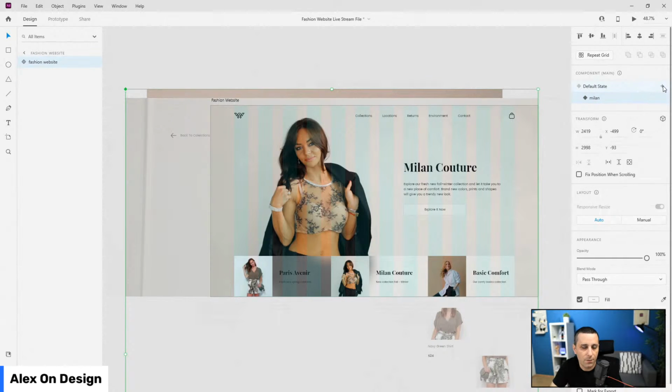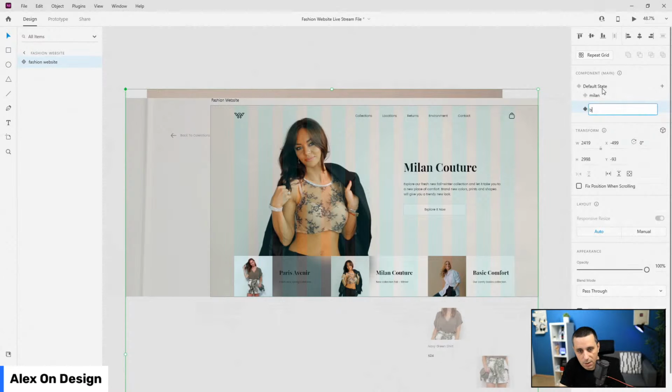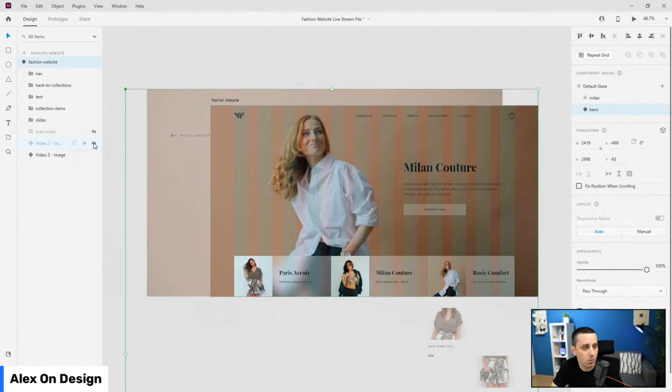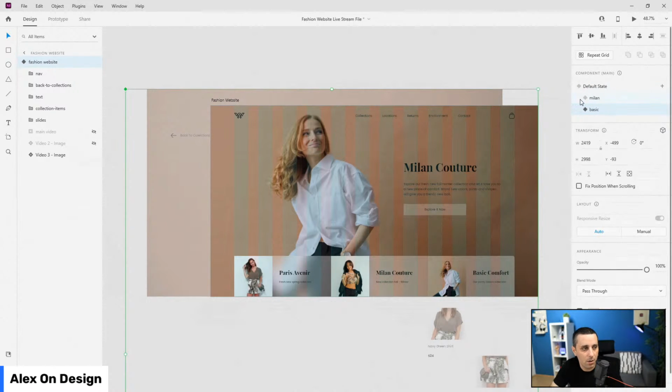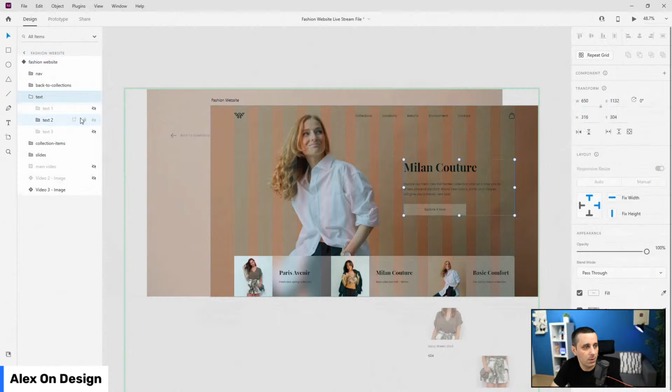Nice and simple. And then finally from here, I can go and create a new state. I'm going to call it basic. And do the same thing. So here, hide video 2, it's going to show video 3. And here we have a slight issue with the contrast, but I'm not going to bother at this point. What you can do is drag a nice gradient right here from right to left. It is going to help a bit with that contrast, but still I'm not going to bother because we are already running a bit late with this stream. So here we are in the basic, and I'm going to go back to my text, hide number 2, show number 3, there we go.